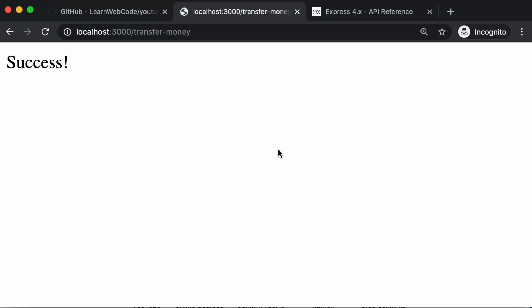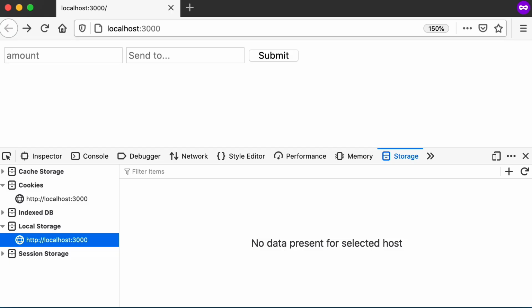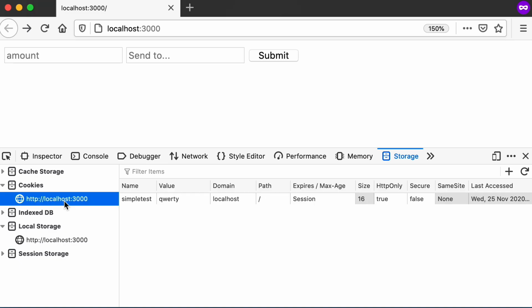Now actually, Google Chrome recently made a few changes that will block some of these types of attacks. So that's great. So I'm actually going to use Firefox just to show you how one of these attacks could go through. So let me put that line back that actually sets the cookie. Restart the server. Now let me try this in Firefox where a CSRF attack can still easily take place. So if I refresh in Firefox, yes, I have the cookie. So if I try to send an amount, it works.